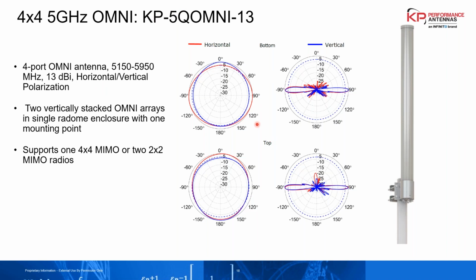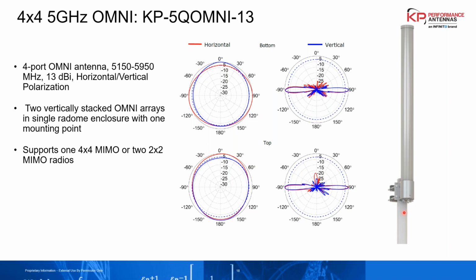almost the identical antenna. The only difference is we took two normal 5 gig OMNIs and stacked them vertically in this radome. So this is just a typical OMNI, but instead of 2 ports, it's 4 ports, and this does not work with multi-user MIMO, so this is not the one to use with the ePMP 3000, but it will work with any 4x4 MIMO or 2x2 MIMO radios. You could put 2 Ubiquitis on there, some Rockets, or whatever you want, and as long as you put them on different channels, you're going to be able to pretty much double your throughput with just one antenna.